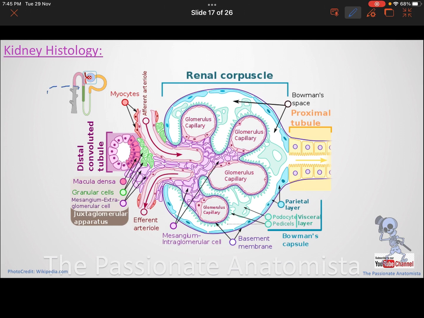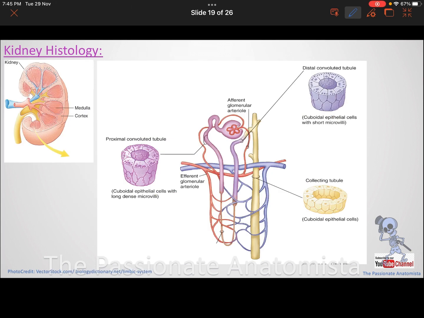And from there, of course, you have your pyramid. The bulging part is what we call the renal sinus. And from the renal sinus, it will be collected by the minor calyces. Two or three minor calyces together will form a major calyx, and the major calyx, one with another one with a third one, will form the renal pelvis, and from the renal pelvis you will form the ureter, coming all the way, taking the filtrate into the urinary bladder. And we're going to talk about that as we proceed.